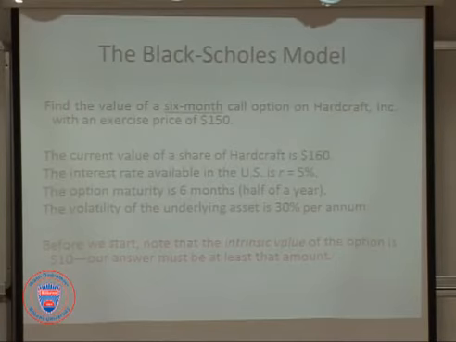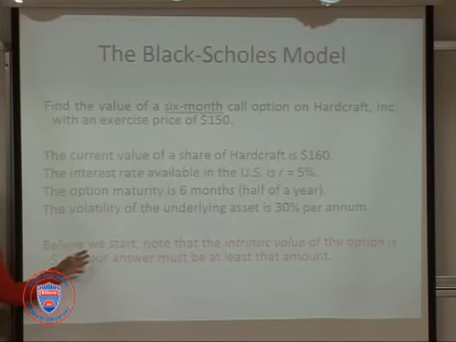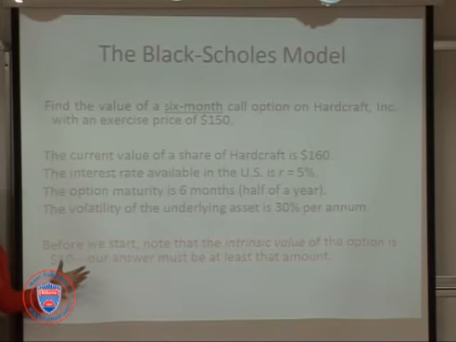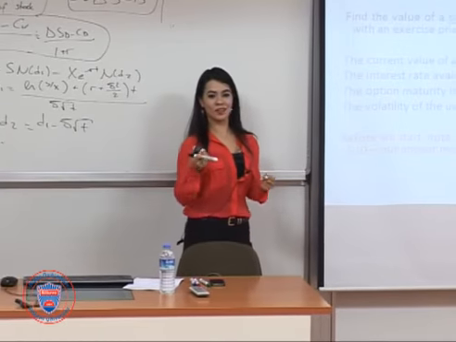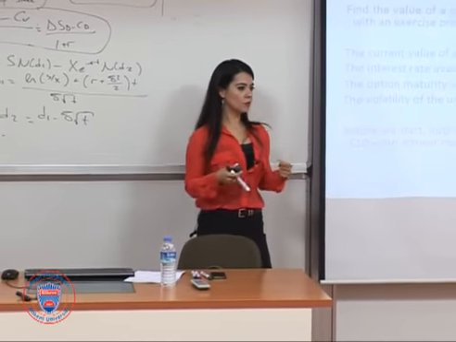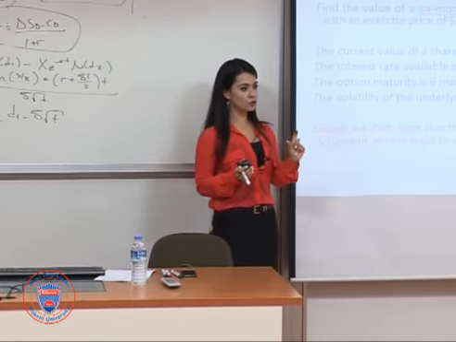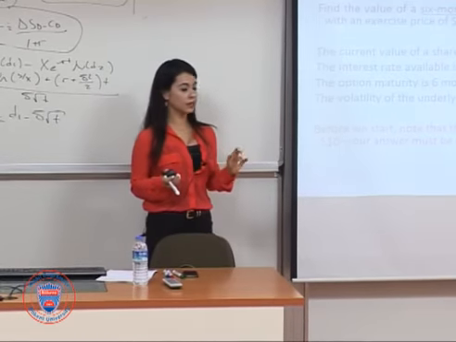It's given. With this information we have at hand, we already know that the intrinsic value of this option should be equal to 10. Why? Exercise price is 150, stock price is 160. The difference between these two will give you the intrinsic value. The value can be higher than that. If the value is higher than 10, it means there is time premium, and you're going to send me emails, or some of you already did, asking why time premium might be positive. So you're going to answer that. But I know that the minimum this call option should be is 10. At least you can check your answers like that.